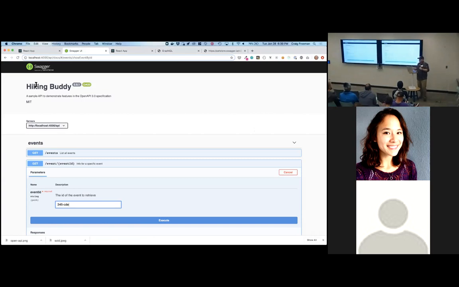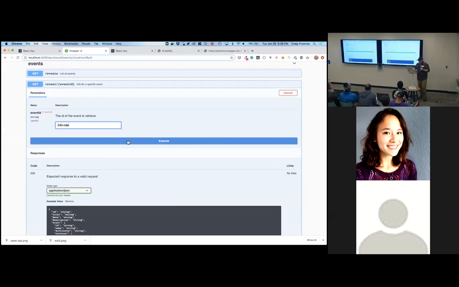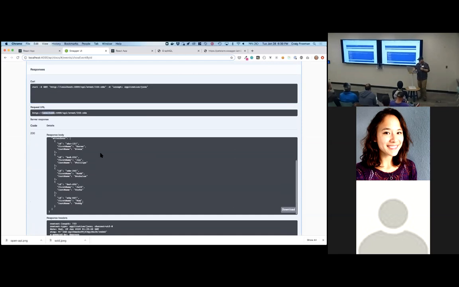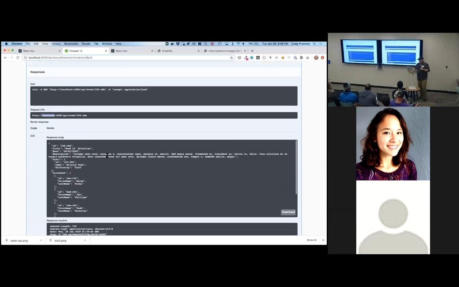Ideally, there's some kind of tooling in place in your API. There are ways to write JS docs and have it generate something, or TypeScript decorators are great. And you can see this does function, which is nice. You get the actual curl and the URL you're calling, as well as actual data from my server.